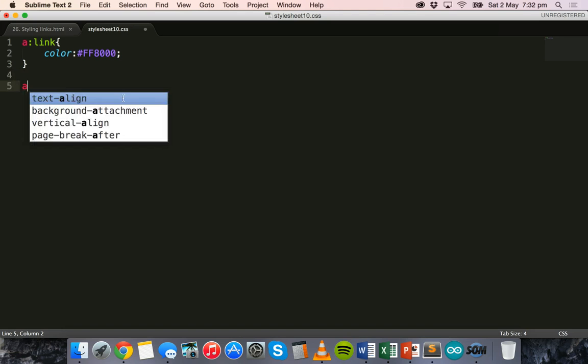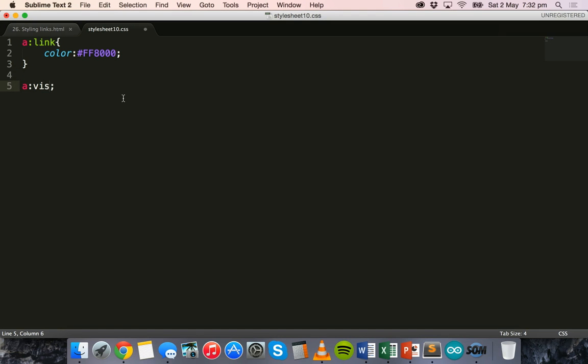I'm then going to add another style, and this time I'm going to add a visited. So this will be the color of a link when we have visited or clicked on that link. And so the color is going to be a little bit different. So I'll use a different one, F7BE81.